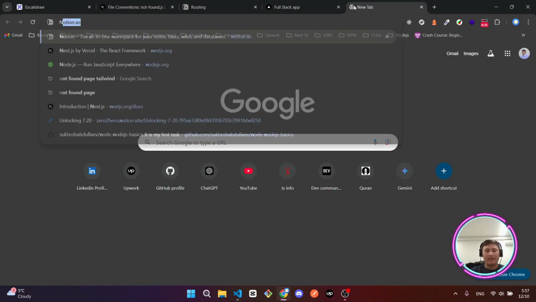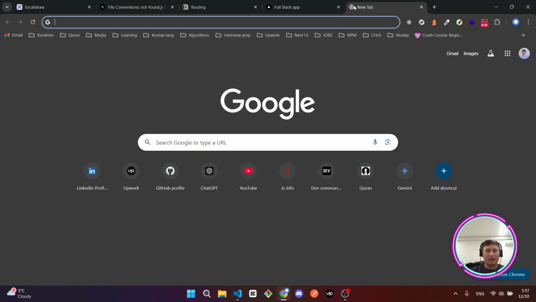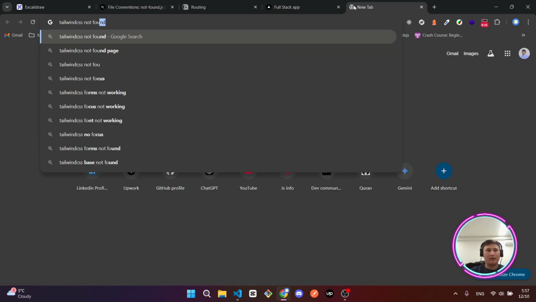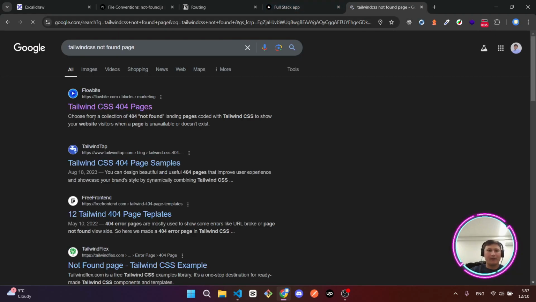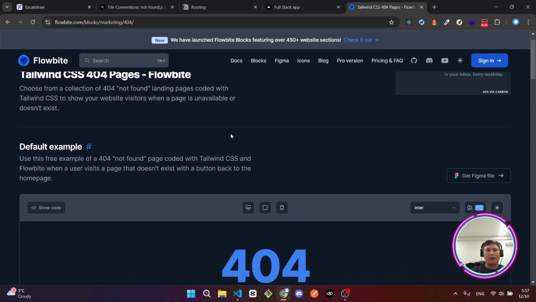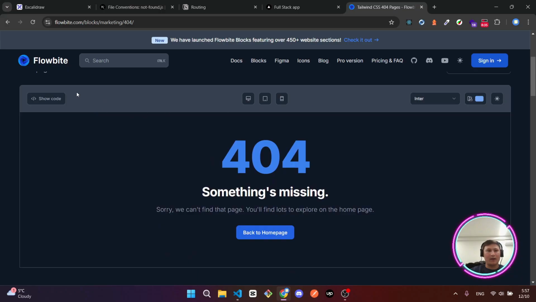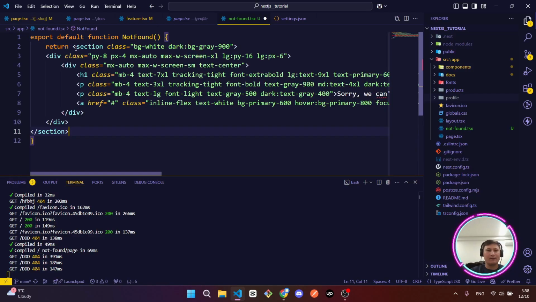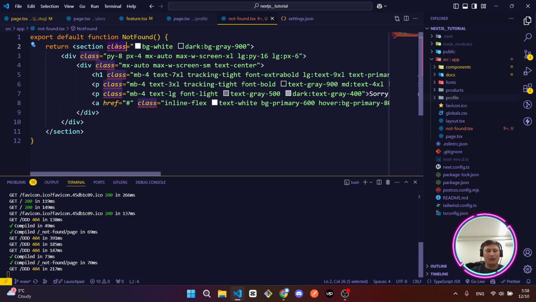For example, I search for a Tailwind CSS template, a not-found page template that's ready for Tailwind, from Flowbite. I just copy the code and put it here, because I didn't want to write the code from scratch since it takes a lot of time.